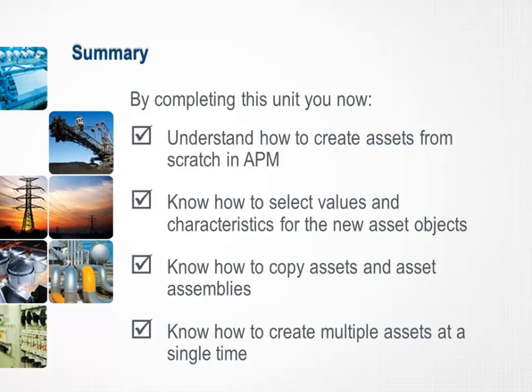We have looked at barriers and how to include them on an asset. Working from the physical hierarchy, you have also seen how a single asset can be created as a copy of another asset and how an entire asset assembly can be copied. You have seen the various Create Asset options that are available when you right-click an asset in the hierarchy. These include Create a New Child Asset or a Peer Asset. And finally, you have learned how to create multiple child assets at a single time. This concludes the Creating an Asset topic.